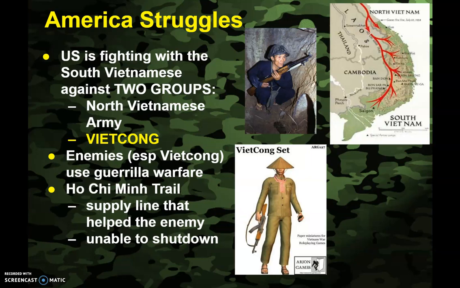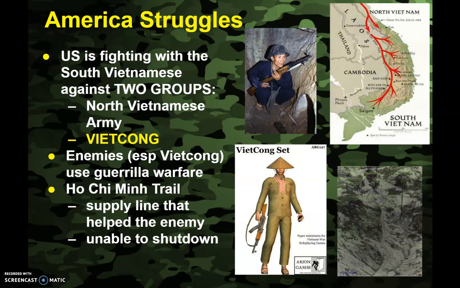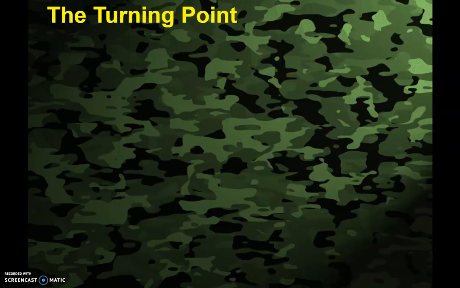So the Viet Cong would literally live in the jungle, right? And then every couple of weeks would meet up at some area of the Ho Chi Minh Trail and be resupplied. They'd get more ammunition, food, supplies that they need, and then they'd disappear back into the jungle. This was super hard for Americans to shut down because it was all so disorganized. If you're out of the loop. If you're in the loop, it makes perfect sense. Show up to certain places, get your supplies. For those out of the loop like us and the South Vietnamese, it was very, very hard to shut down.